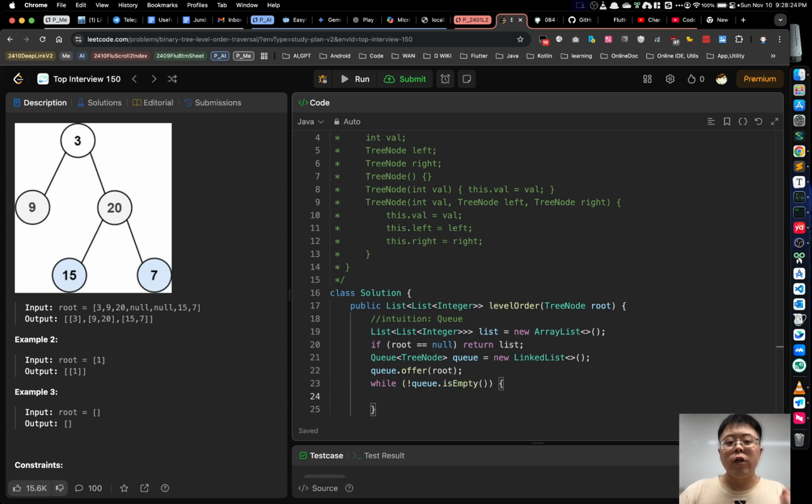And for each iteration, first we'll create a list to store nodes at the current level. So the code is list of integer. Let's call it, let's say, value list, with a new array list.